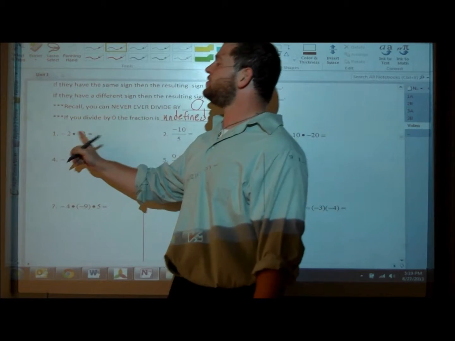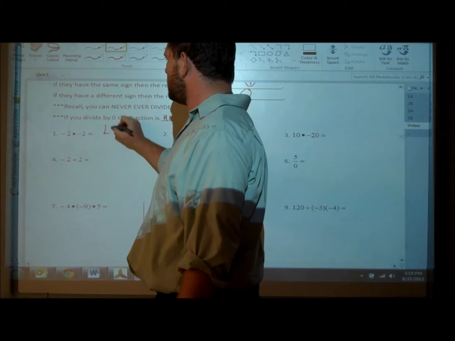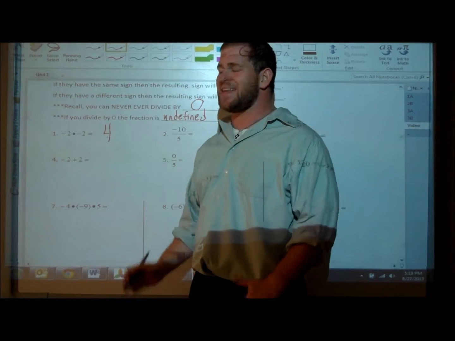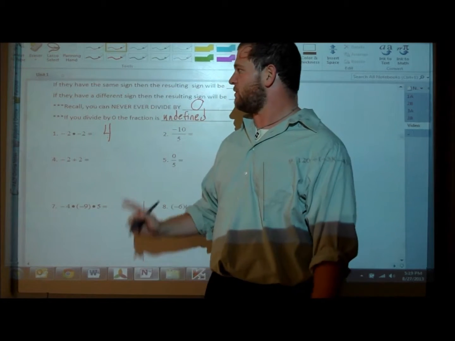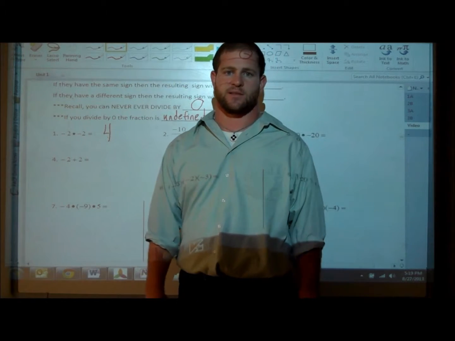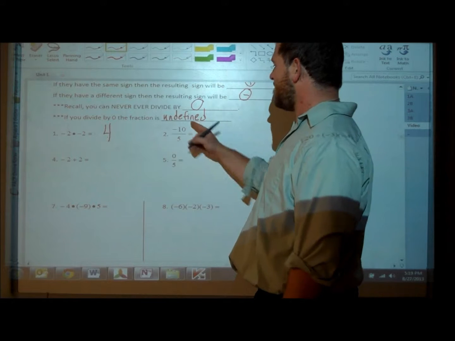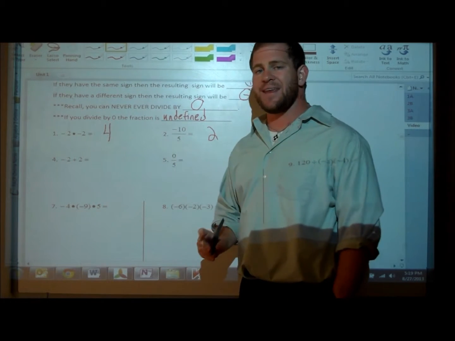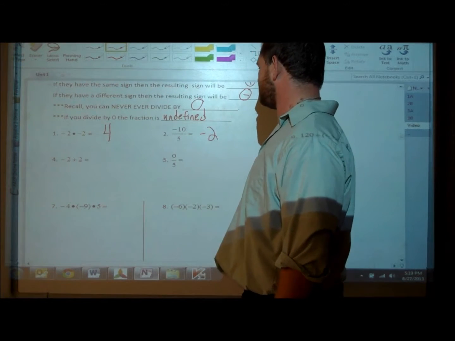So I've got negative 2 times negative 2. Well, the first question is, what is 2 times 2? 2 times 2 is 4. Now, what happens with my negative and negative? Well, negative and negative, opposite, opposite, undoes each other, so I'm going to end up with just positive 4 as my answer. If I have negative 10 divided by 5, I'm going to do 10 over 5, I know is 2, and I have how many opposites? I only have 1. So I'm going to keep that opposite.